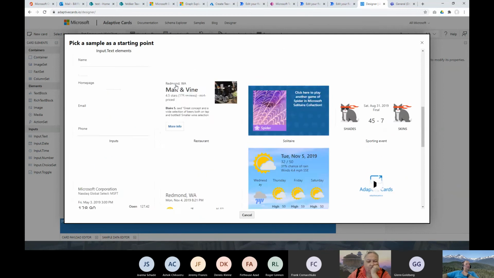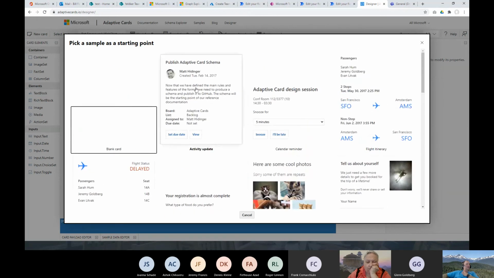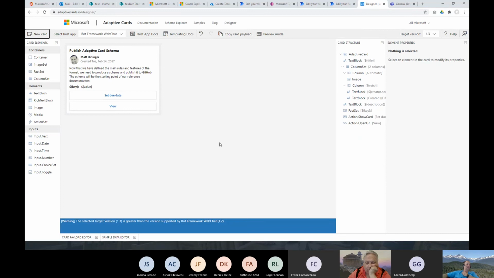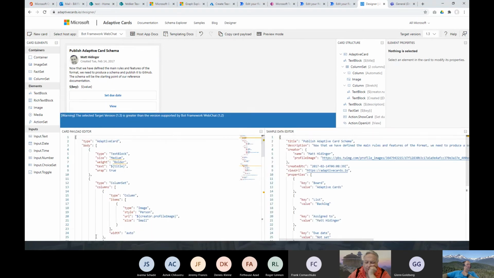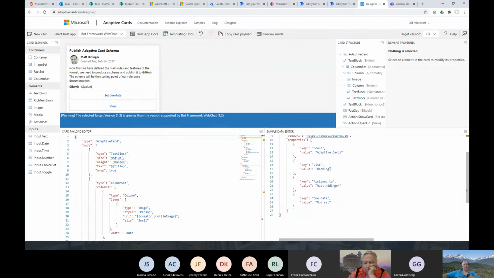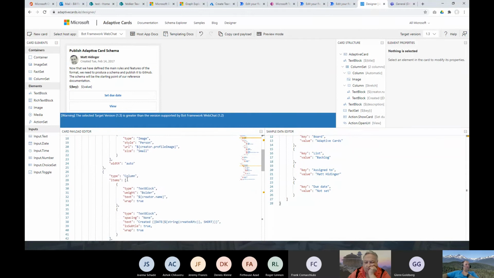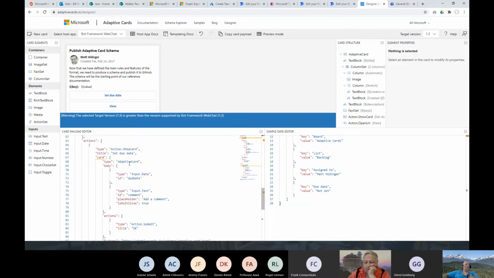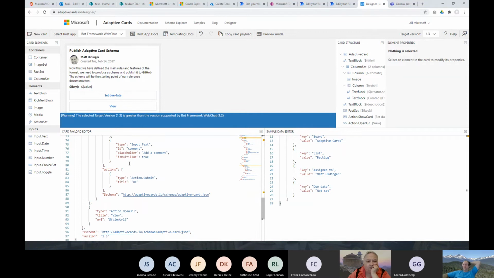And so I can build something that looks like this. And so when I started with something like that, I can click this and open up that and open up this. So you can see that here's the type that's an adaptive card. Here's the body as I'm building it out. And then you can also see here's the data that's being pushed into it as I go through. And so as I scroll down here, you can see there's a column as I'm pulling through this. And so it helps you build out the card as you want to.